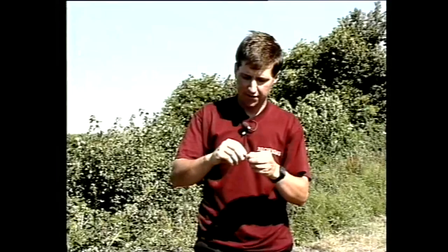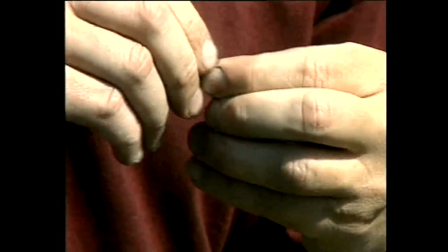The attachment I use is just a loop-to-loop with the hook length. Just a simple loop. I always do a double loop, just to make sure that if there's any extra tension put on the line around that point where it can slip through on the knots, they hold just that bit better. There, just cut that off neat with the scissors.